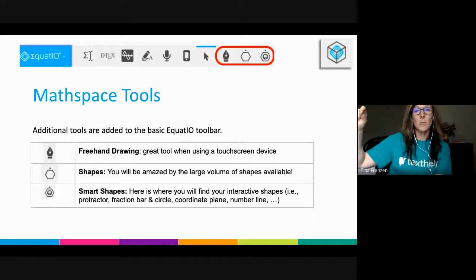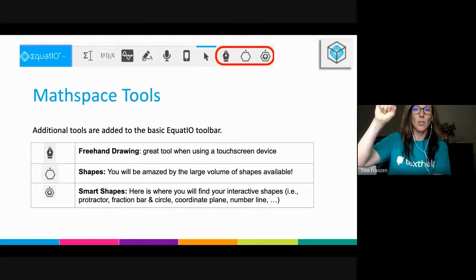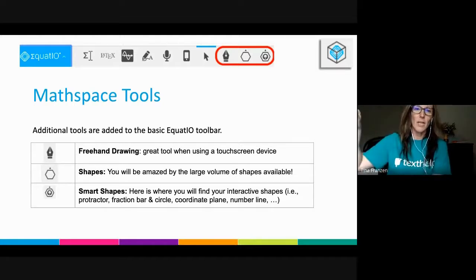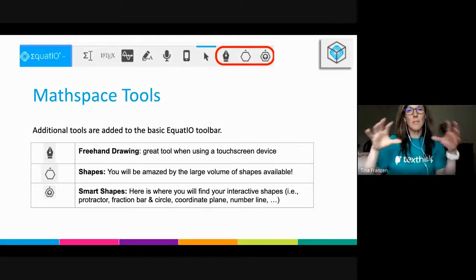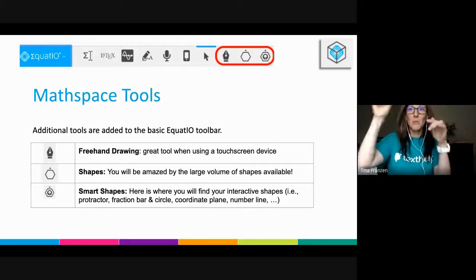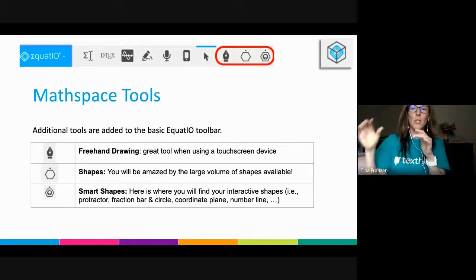So let's say the kids want to write out their math, but they don't want to convert to text. Not a big deal. Again, if you have touchscreen Chromebooks, they could write like their 2x minus 3 equals 10, and they could solve the problem right there using their finger on the screen. And because Mathspace is like a giant whiteboard, it's all good. When they do all that with the handwriting, just like in Smart Notebook, it creates an image where you can make it a little bit smaller so it's not taking up all the real estate of your space.